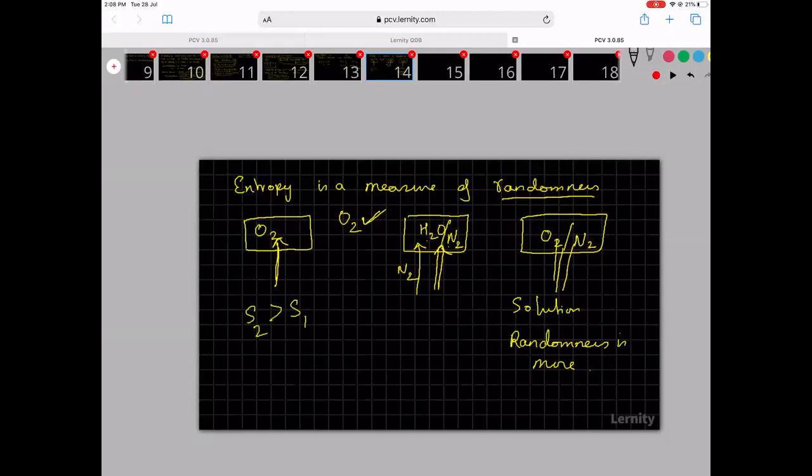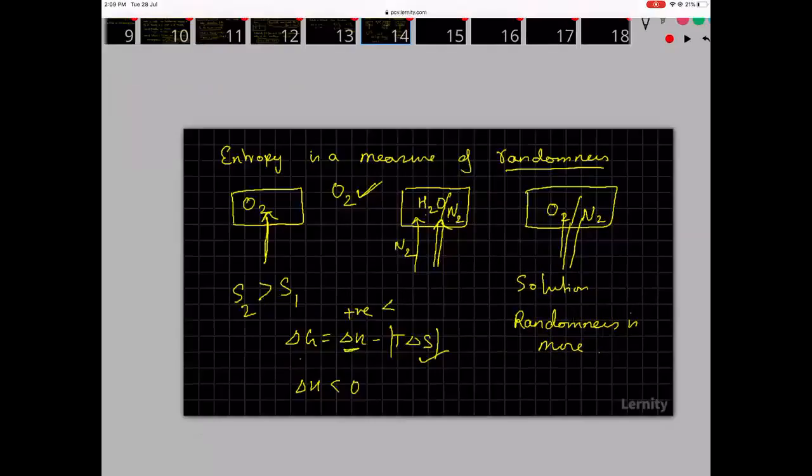Okay, I hope you are able to understand. Now, when you say delta G is equal to delta H minus T delta S, I made a loose statement saying that look, delta H should be less than 0. But are you able to foresee a situation where delta H is positive, but still magnitude wise it is less than T delta S? So this makes it overall negative and it is still spontaneous. Do you understand this?